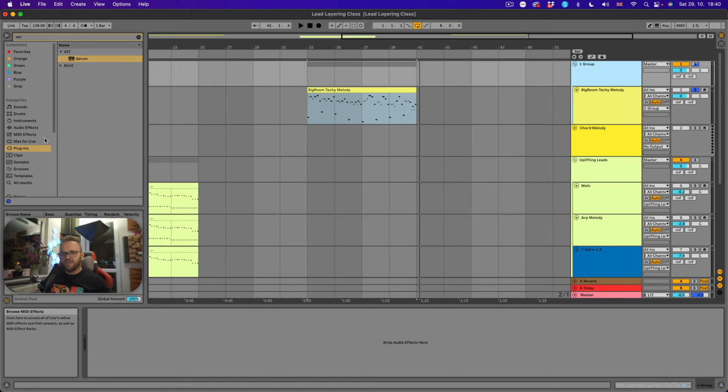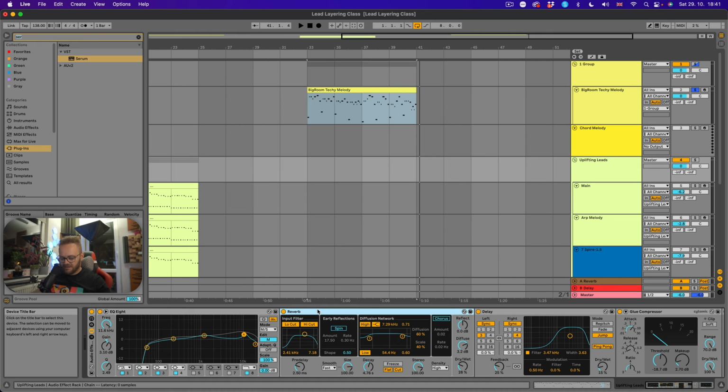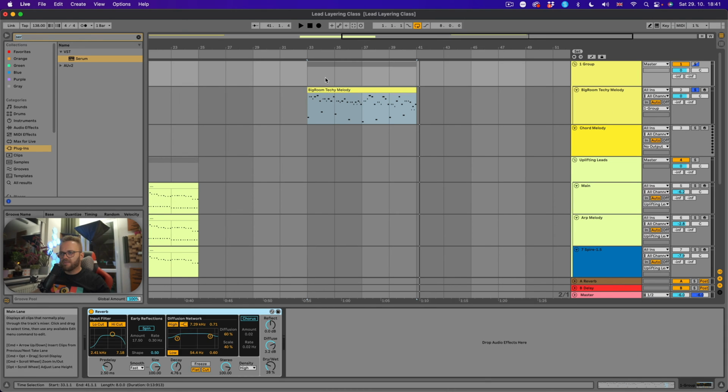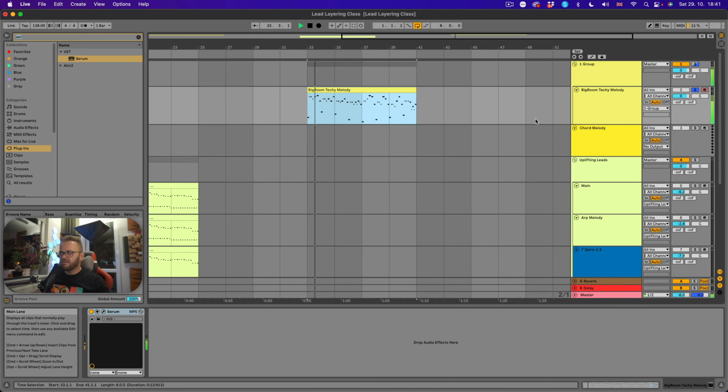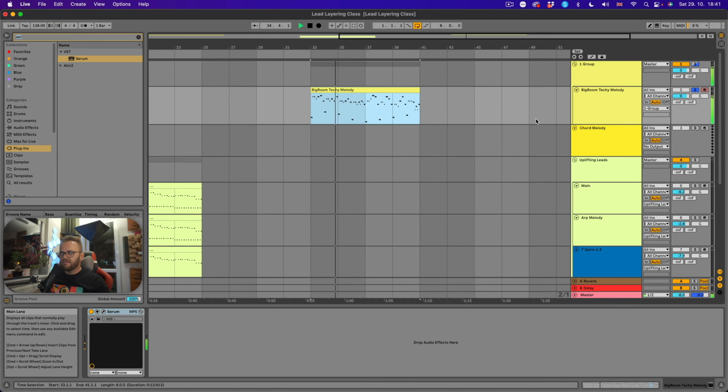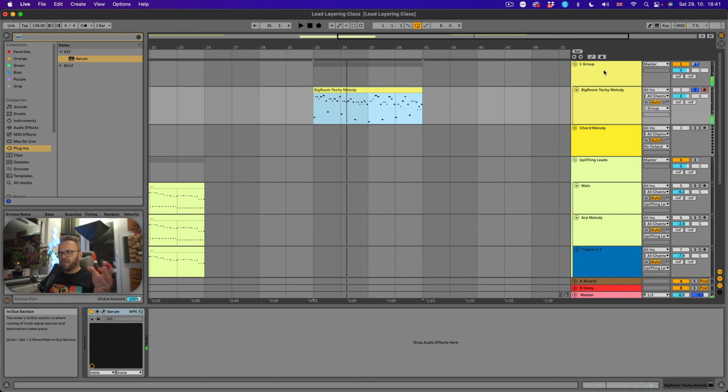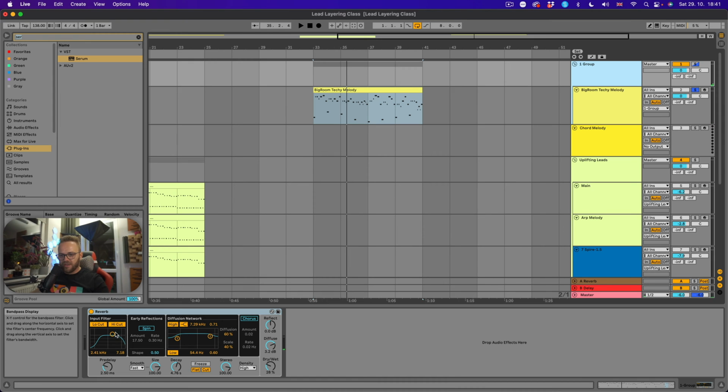Let's just start with the reverb. That's going to be our first thing. So let's find the reverb. We can actually take this one. It's pretty cool. Let's put it on top. So here we go. And you can basically hear how it's all just drowning in the reverb. We're going to make the reverb a little bit darker.